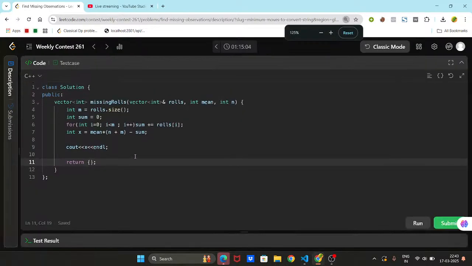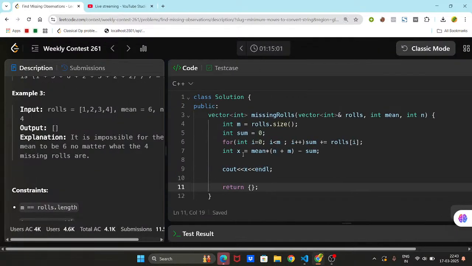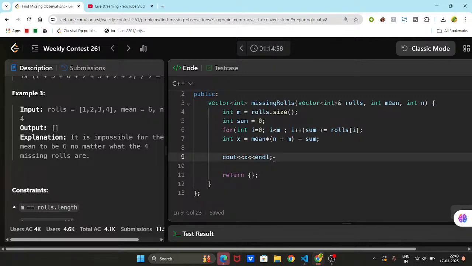ठीक है, so let me minimize it a bit and let's have a code here in the statement. Now our main target is to find the sum basically, right? Now see, our m is fixed, sum is fixed, यानी कि जो required sum है, जो कि x है, वो भी fixed है. Now m is fixed, sum is fixed, so we need to return an array whose sum is equal to x and the number of elements in that array comes out to be m.